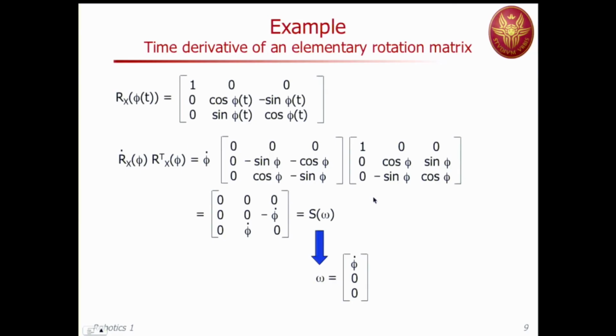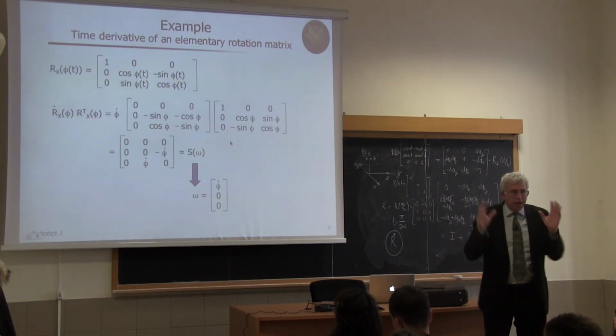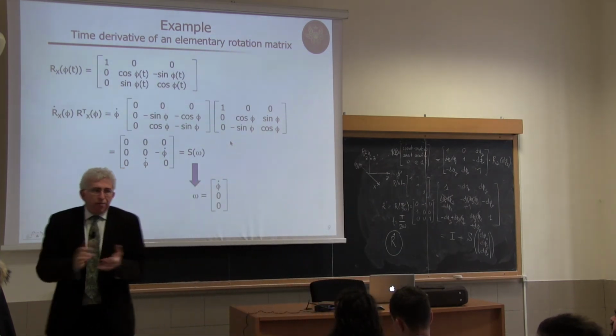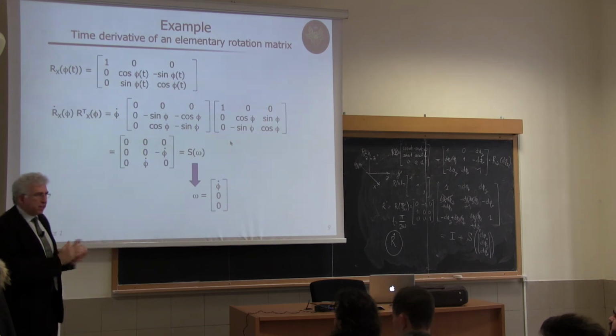Here is an example. Again, a very simple example. It's complementary to this one, just to make sure that we touch ground. So I have an elementary rotation around X. What will be the omega when the elements of this elementary rotation are changing over time? It will be an angular velocity which is oriented like the x-axis, because I'm rotating only around the x-axis. So I already know the result in advance, so I can apply the formula and check if in this simple case everything works.